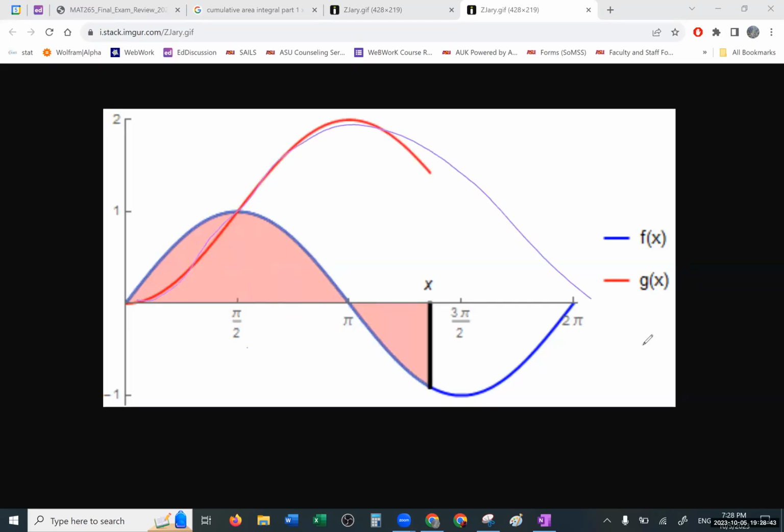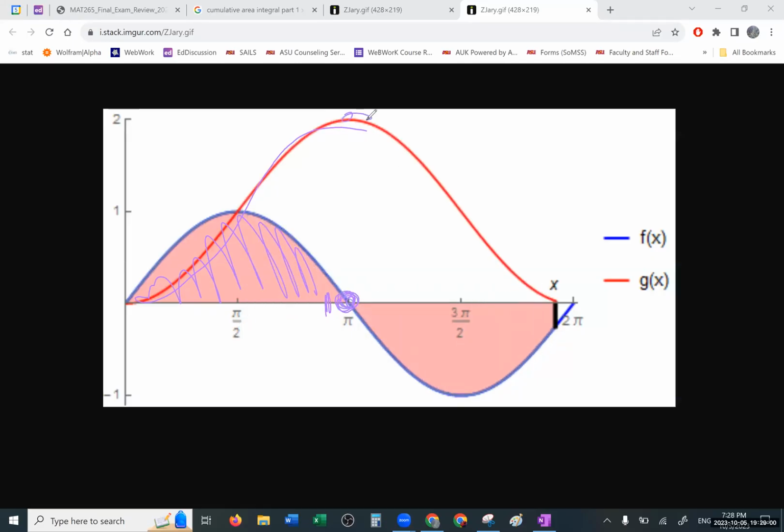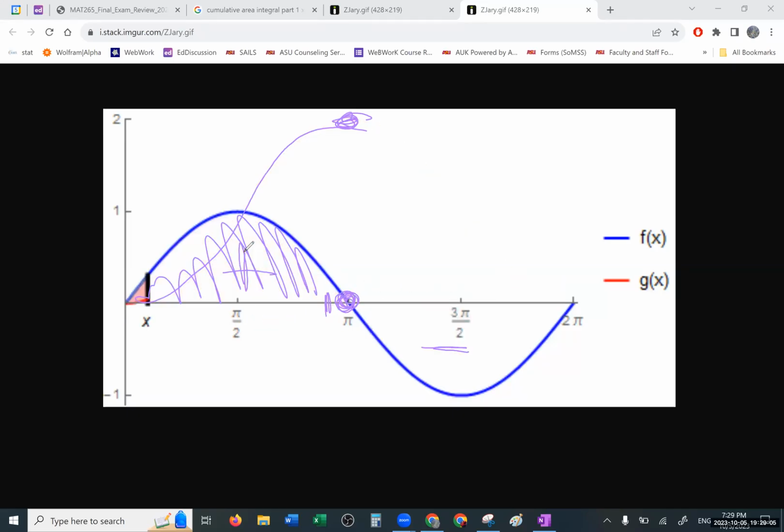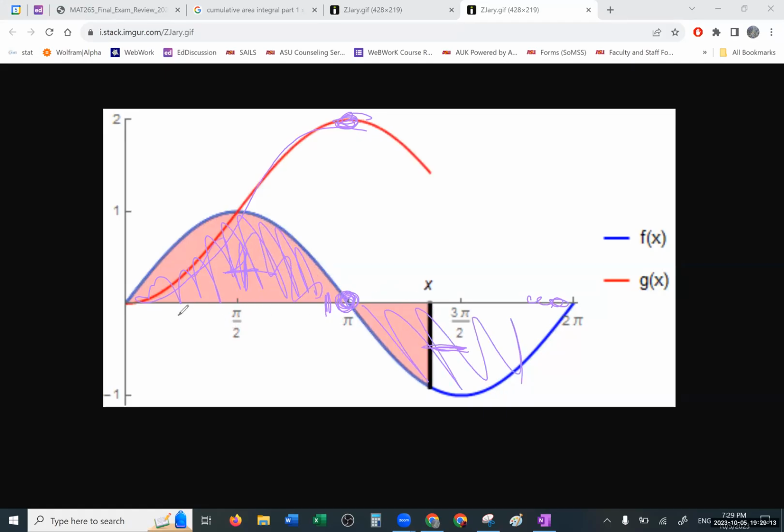Instead of the number, now we have a function that depends on my choice of the right end point. And apparently, over here, area is increasing, and that's why the function is increasing. Then it hits 0, max, this is max. And then area becomes negative, so area above the x-axis is positive, below is negative. So at some point it hits 0 because this area cancels out with this area. So the more I go, the more I decrease and hit 0 again. Start with my red function. Start with 0, end with 0, and so on.